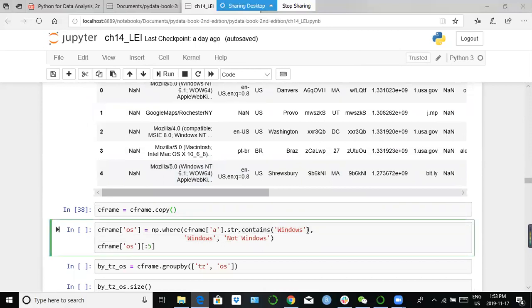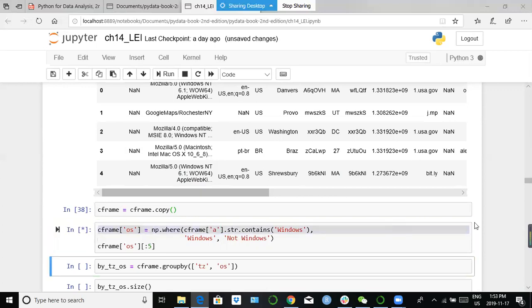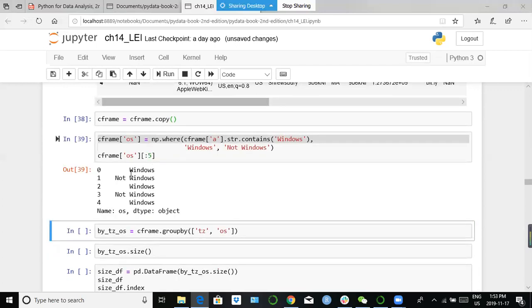And if it contains Windows, then we'll give this column the value Windows. If there's no Windows in that string, then we'll give not Windows in this new column. So this operating system, OS, is a new column that we created based on this logic. As you can see, they're either Windows or not Windows. And this is a new column.